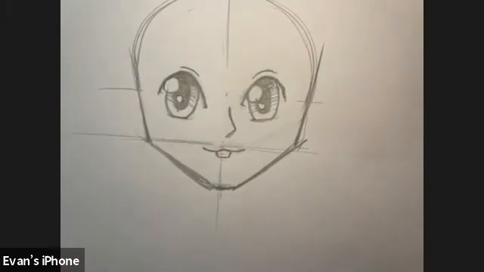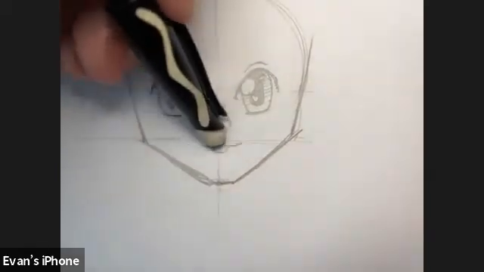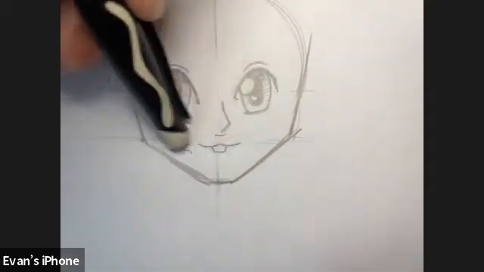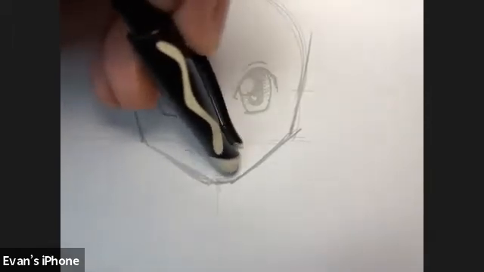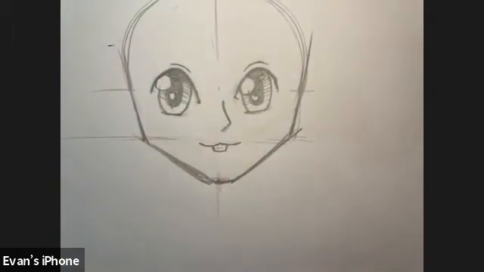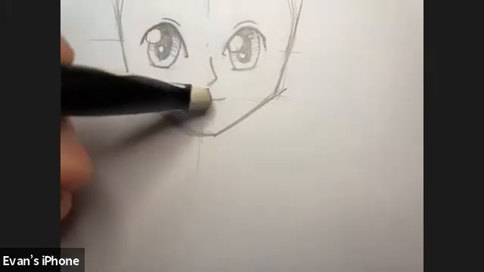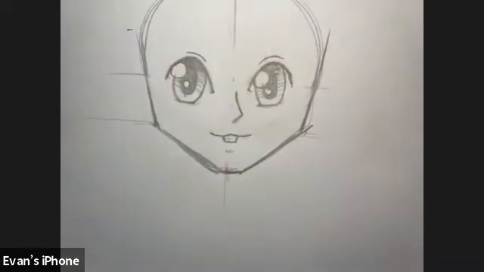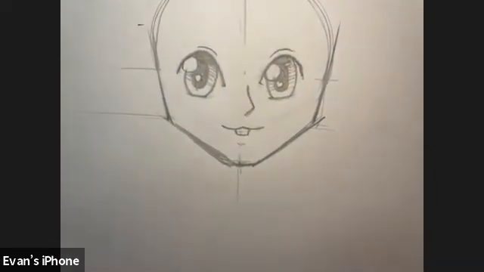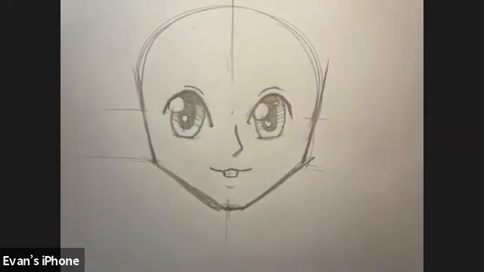Anna, you got a question? And then I'll rub out those lines around the mouth. Anna, do you have a question? Yeah, there you go. Put it on mute. I actually have two questions. Okay. The tooth actually kind of looks like a tongue. Yeah, if you draw it round, it could look like a tongue. And it also looks like an alien. She does look like an alien at the moment.